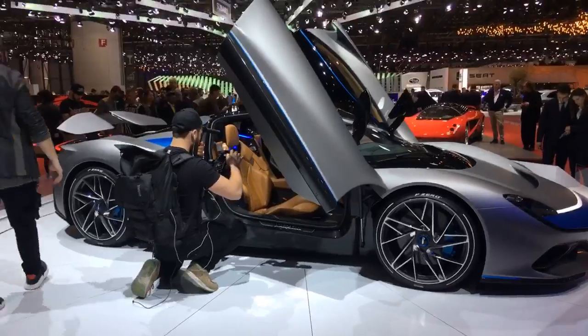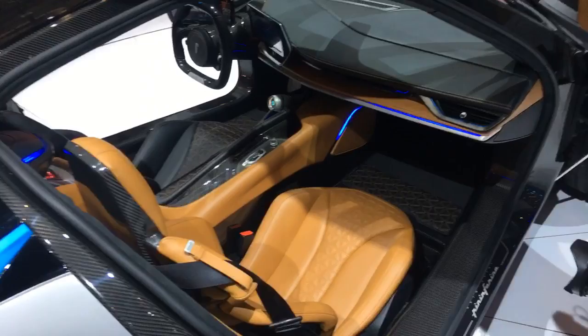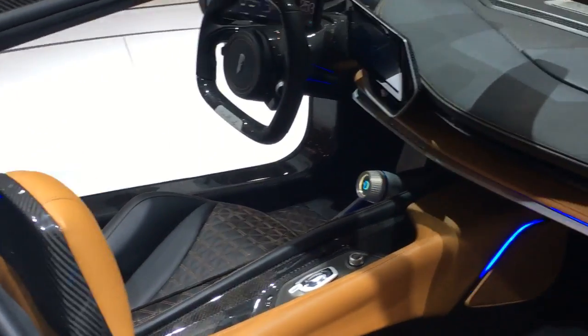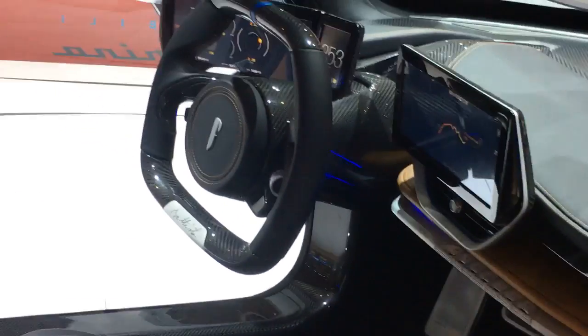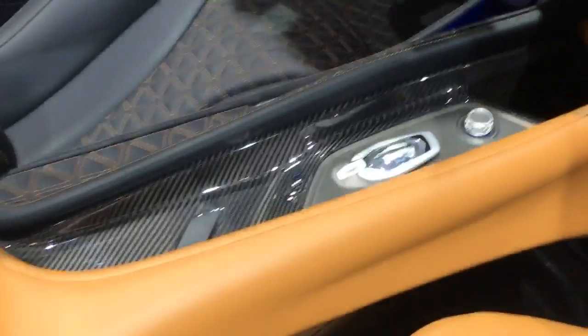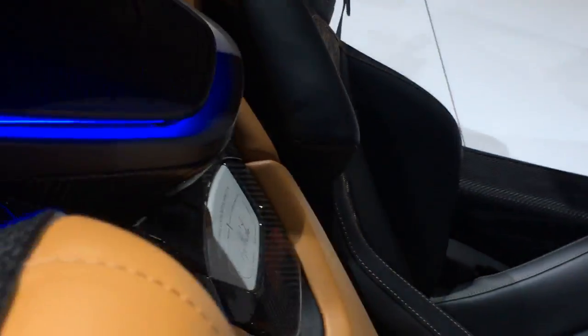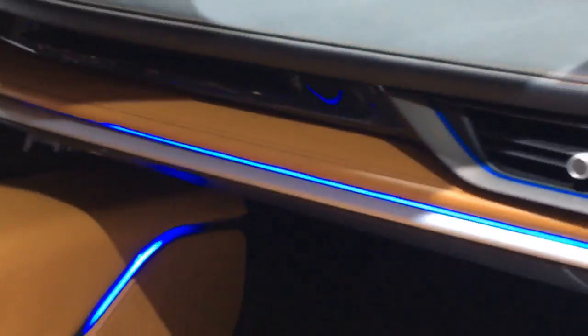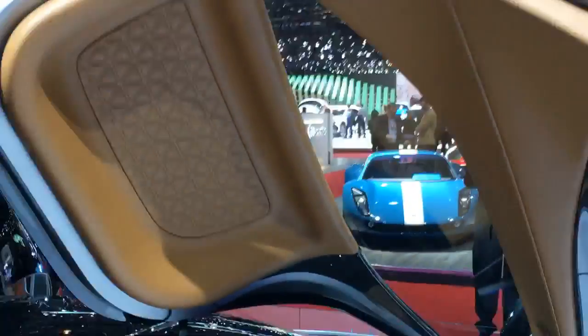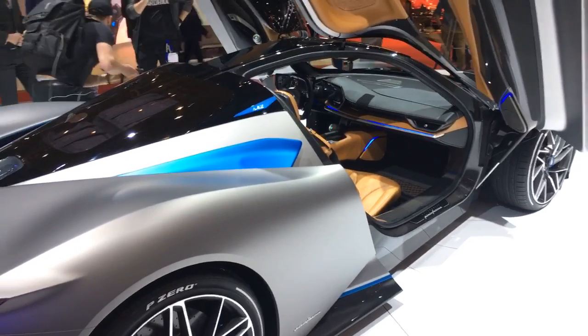All right, let me show you some of that interior detail now. Extremely careful. Those 3 screens, that's interesting, isn't it? I was in here yesterday, sitting inside the car and trying to experience some of that. But very interesting. And look at that little key detail as well. Ambient lighting done kind of subtly, and nice craftsmanship. For sure, for a car which is going to be one of just 150 for a select few who have a lot of money, it has to be extra special.